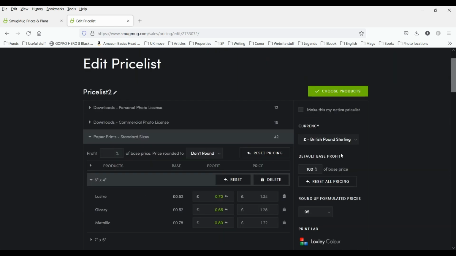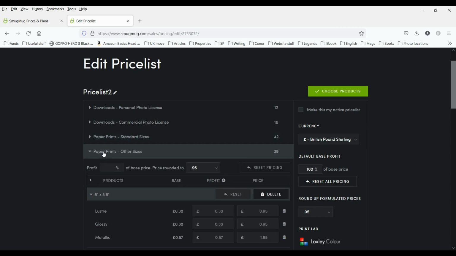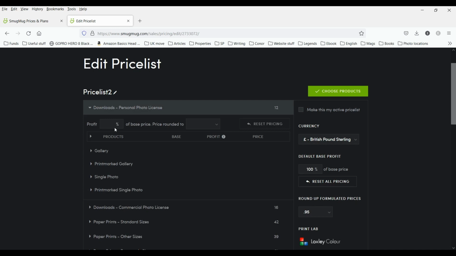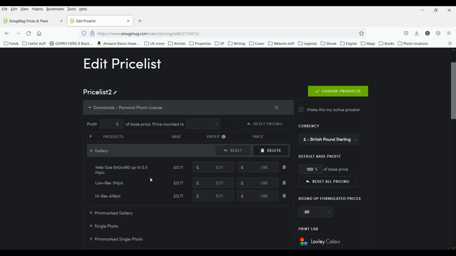Now, one thing I will say, if you have chosen the download option, you don't want to accept that if you've set a markup of 100%, for example, you don't want to just leave it, because the base price of a download is very, very small, because there's no big cost to Smugmug, and there's no printing involved, is there?